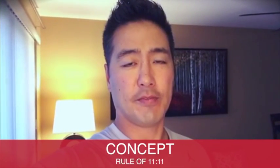Behind the rule of 1111 is to draw the parallel to a website called Stack Overflow. What you're trying to do with the rule of 1111 is to put so many things through the filter that the filter overflows, thus the stack overflow of a filter. The way that rule of 1111 works is you keep pummeling the credit bureaus with positive information.